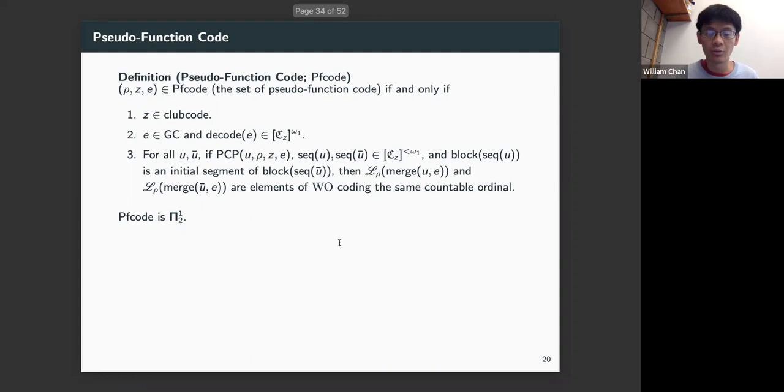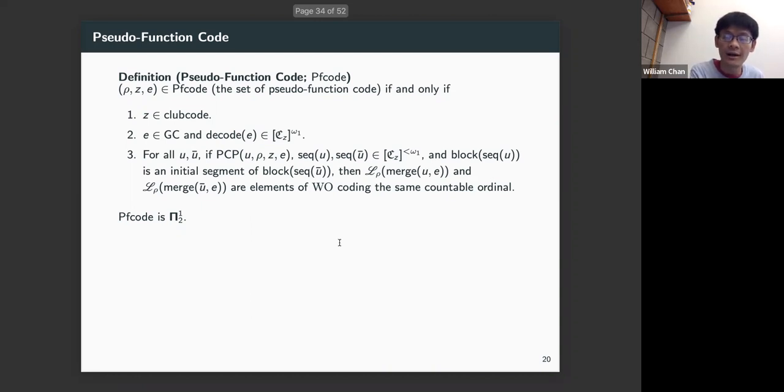So the idea is that U is a pseudo-continuity point, right? This last condition says that if you think of the rho-Lipschitz function as defining a function into omega-1, then U really does act like what we think a continuity point should act like. That's kind of the intuition for condition 3.